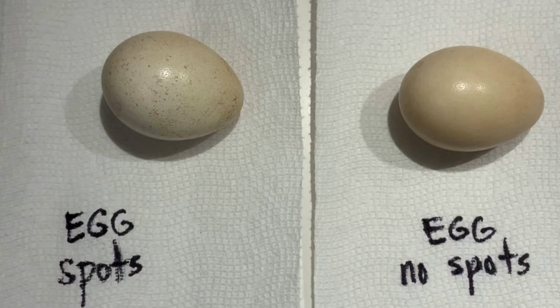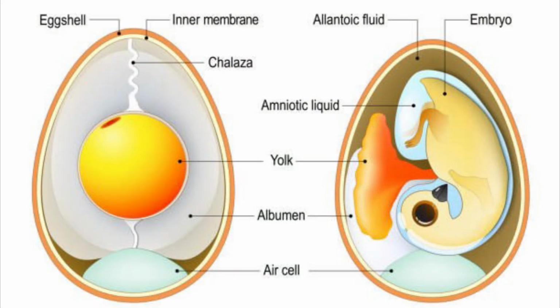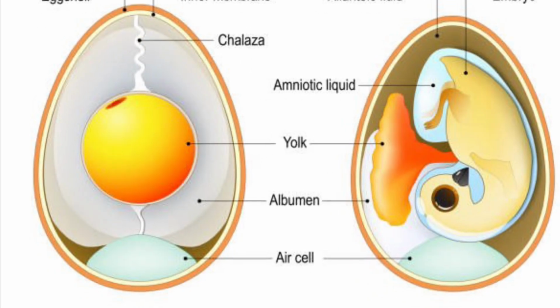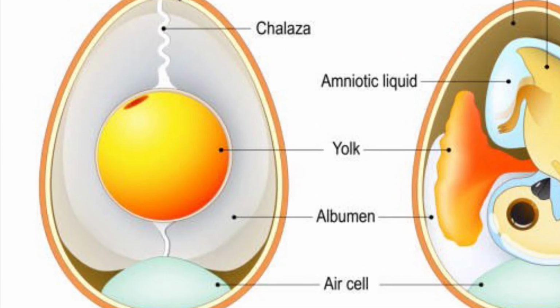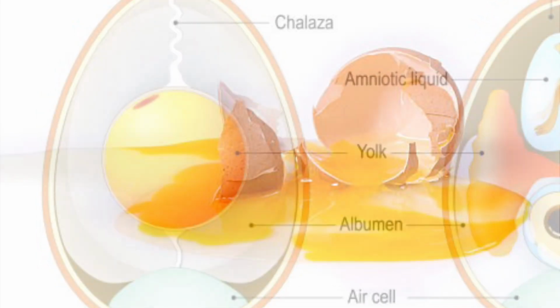Hey guys, this is Mrs. Heat Dirks. Mr. Heat Dirks brought me these two eggs that one of the peahens laid that never hatched into a pea chick. So he asked me to blow them out so that you could see what the egg looked like.